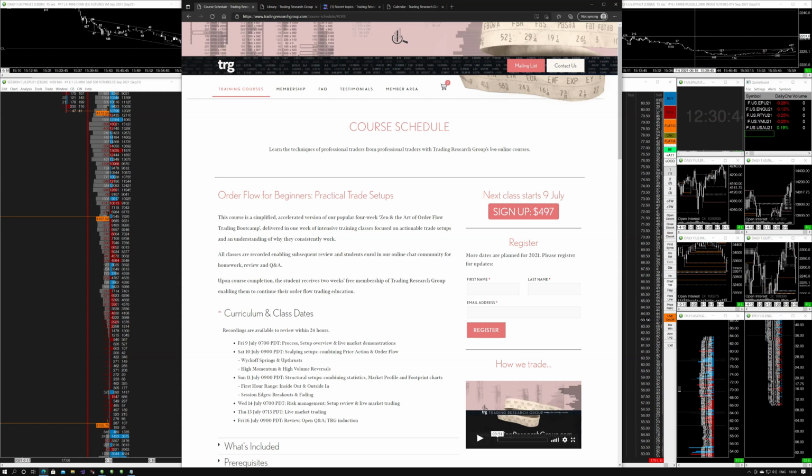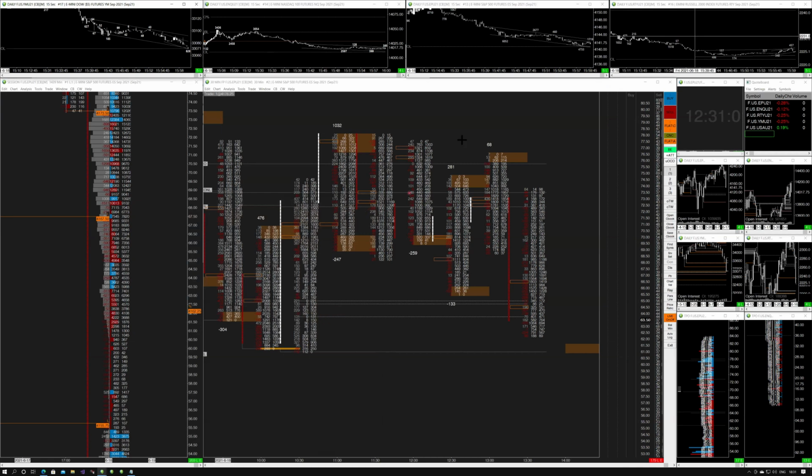Once you understand the stuff that tool sets like emoji do, then you understand the value of what those tools are and how to apply them to save time. I use emoji tools to save my time in spotting patterns. So on this chart, for example, the orange blocks are being created by Emoji Price Rejector, but I teach how to spot the pattern. The orange blocks are there to make me more productive and free up my brain for other things. These dotted lines are being created by emoji small prints because I've told it to go and look for a 0 print within the footprint, and I want to project it until it retrades.